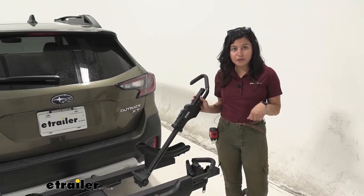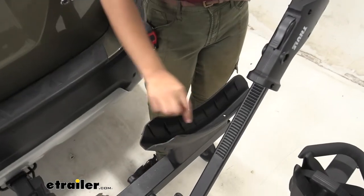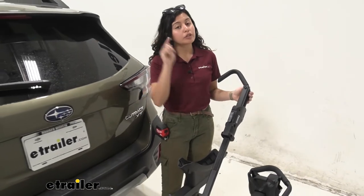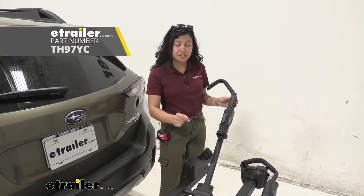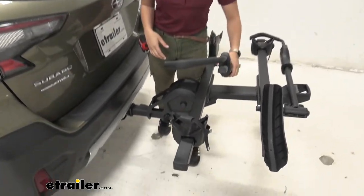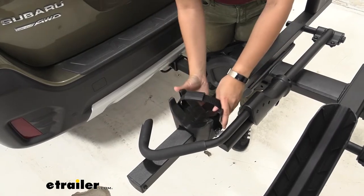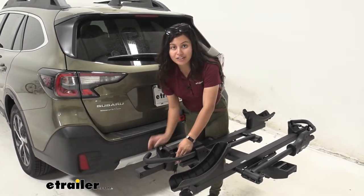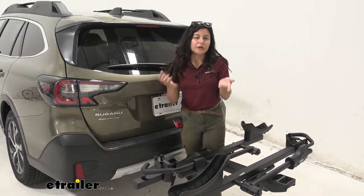With the bike off, we'll take a closer look at the rack itself. The front wheel mount has a groove on the inside that's wider on the outside, which helps accommodate different types of bike tires. If your tires are wider than three inches, you can get the fat bike adapter to carry up to five-inch wide tires. The front wheel mount can also be swapped out with lock cores for added security. The rear wheel cradle slides back and forth for different wheelbases, with a maximum wheelbase of 49 inches. A strap with a rubber strip goes around the rear wheel to cushion and protect it.